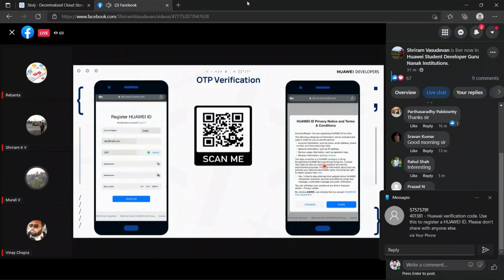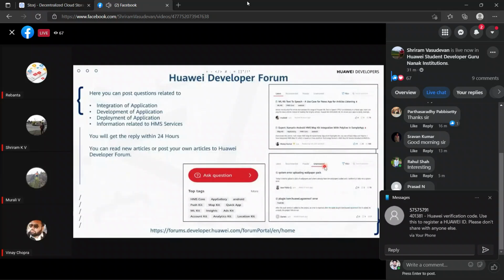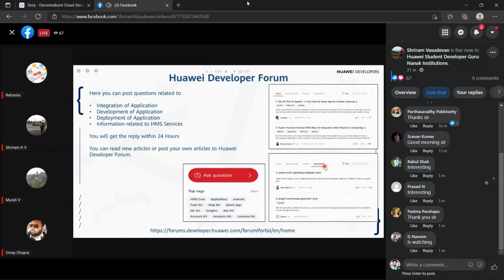Once you become a developer, you have access to the Huawei Developer Forum. I'm sure you may be part of WhatsApp groups or Facebook groups, getting so much content or information in daily life. I don't know what kind of benefit you get from that. But this developer forum has a lot of technical content which will help you learn many new things.